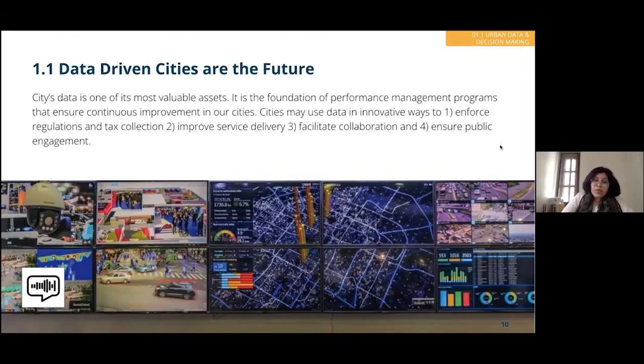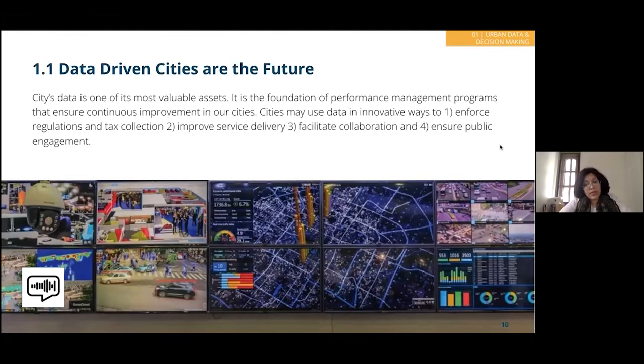Second, I think we'll also see examples as we move forward. There is a lot of push on using data to improve service delivery, right? So we saw this in the service level benchmarking for water and sanitation project, which a lot of cities across India are embracing. So there is a set of indicators which cities track over time, and then you are able to make tailored decisions on what to do where, based on that data, and then to improve service delivery.